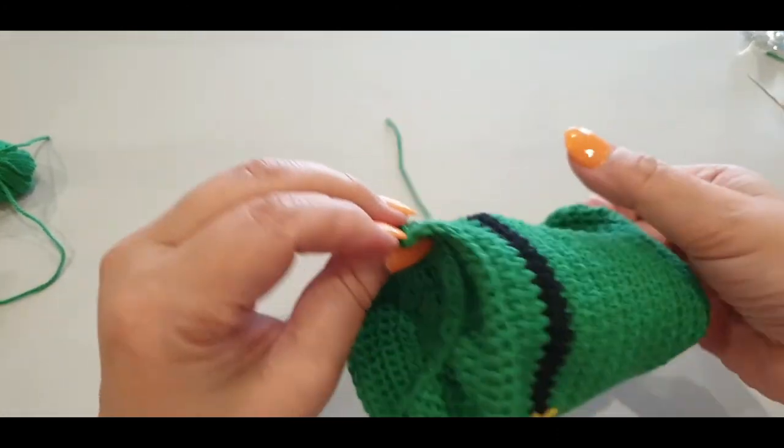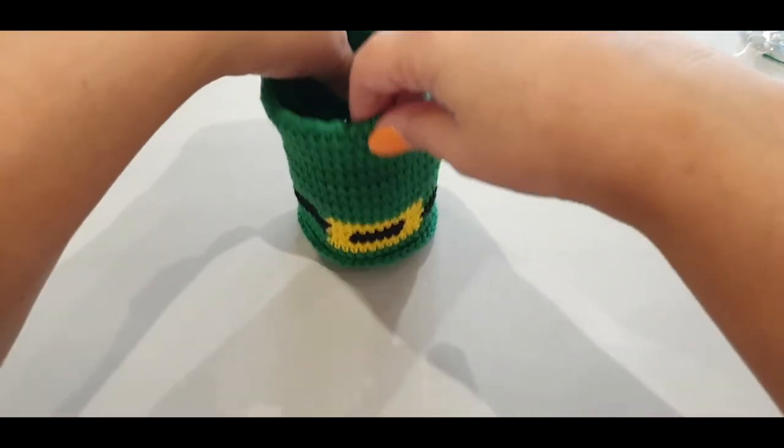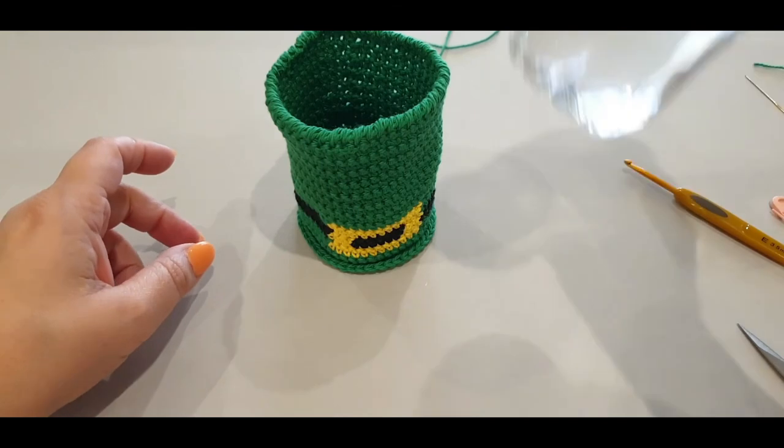Oh, I see something shiny over there. What's that? Well, it's definitely not a stubby, because I don't have a stubby, but that's my old water bottle.